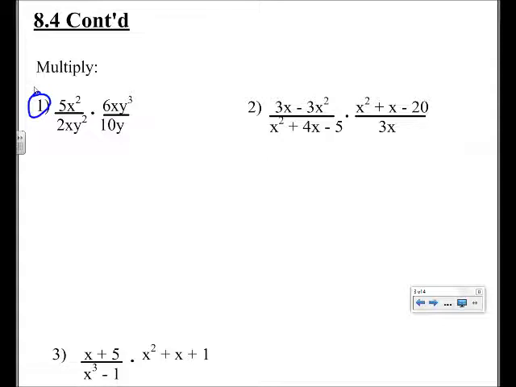Well, when we're multiplying things together, like we were doing before, we just multiply straight across. So really, as long as we're multiplying, we can run this bar all the way across and just continue to multiply. Multiply that stuff, multiply that stuff. That little dot, of course, means multiply. So, if we've got a whole bunch of terms up there on the top and things that we can cancel, let's get to work doing that.